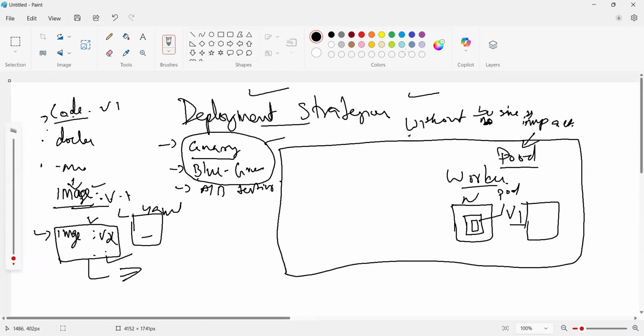So how is this application, the V1, currently accessible to the users? We have a service for the same application, right? That means we have a service.yaml, which defines the service that interacts with the corresponding application.